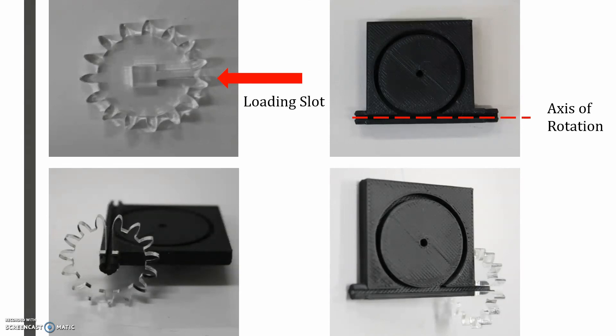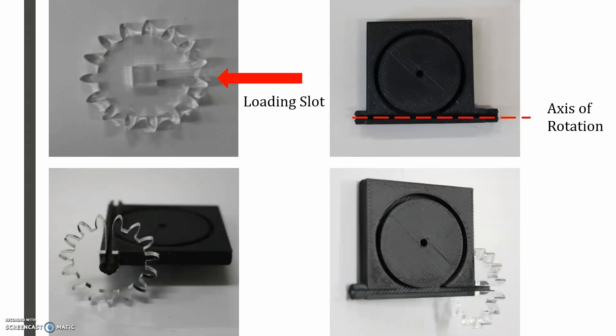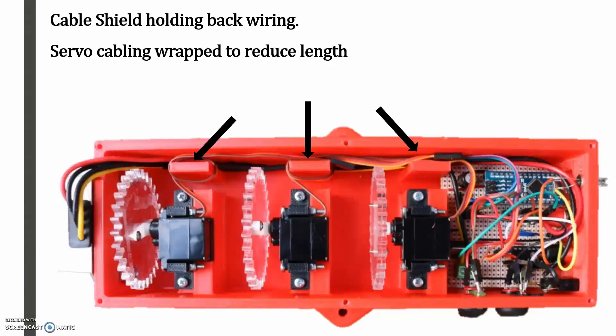The paddle, however, was reduced in size. On the rear, the power converter can be mounted and the cabling can be routed through a small recess in the body and lid. These router cables are then held back by several shields. If there is excess length, they can be wrapped around these shields. As you can see, the strip board fits perfectly into its location and the interface cabling is plugged in. The interface cabling were pre-soldered female and male jumper cables so that they could be removed if necessary.